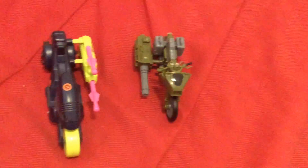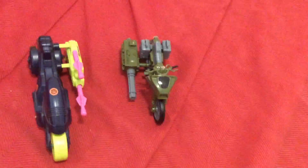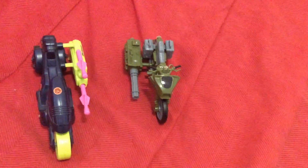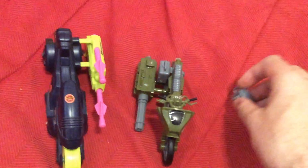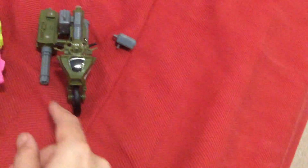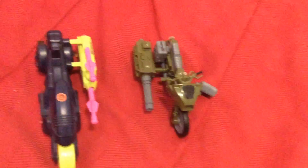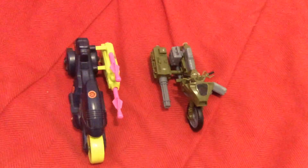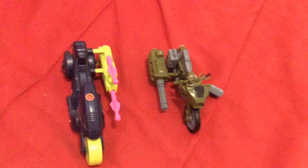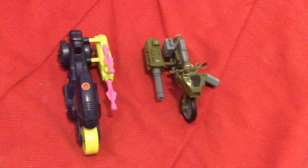On the flip side, the 2008 RAM, or Rapid Action Motorcycle, is equally just fun, full of little play features. It's got these small removable saddlebags that actually open up. You can put little guns in them and stuff. The gun barrel on the Gatling gun on the side actually spins around. It's detachable, has a kickstand. Level of detail is insane. The paint level is phenomenal. As with most G.I. Joe vehicles, a lot of little stickers and decals on there to give fantastic detailing.